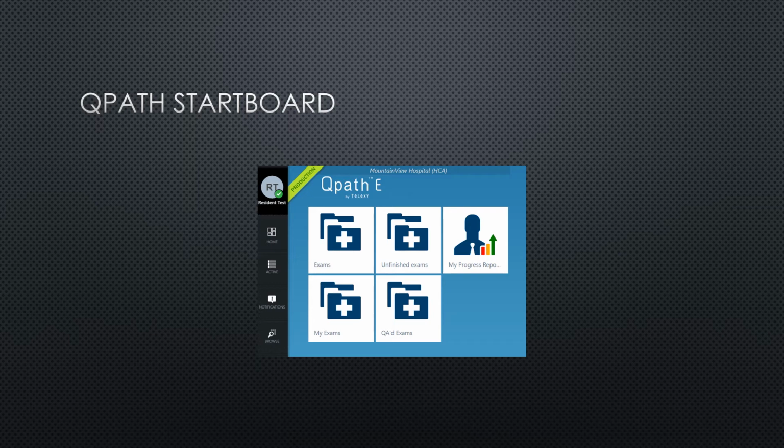Now, one thing to note about this particular tab is that if you do, for example, an ultrasound guided IV or central line, currently those don't go to QPath, so you have to put them in MedHub, and those won't show up in this number, so you will have to look at that separately.